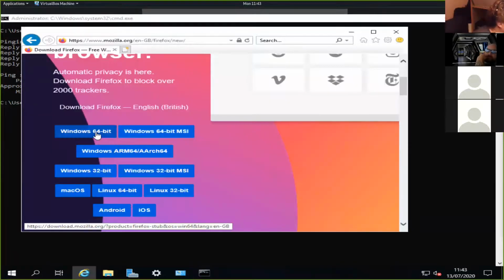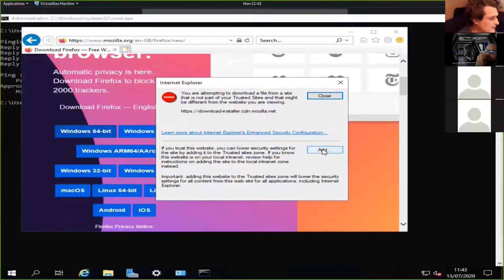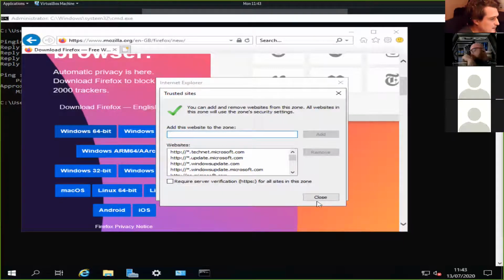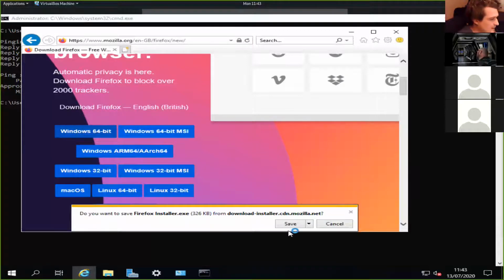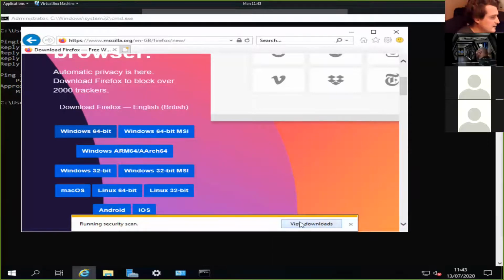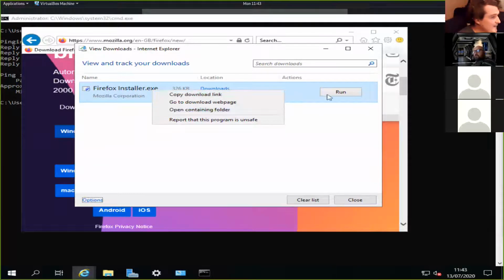So let's just go for Windows 64-bit. And then it's going to give me probably another prompt to tell me that my computer's in danger. Yeah. Add, close. Hopefully something should come up telling me that's downloaded. It's usually, here we go. So let's just double click this. Oh, it doesn't even let you save and open. Very tedious. Right. Can we double click on it? Open, there we go, run.